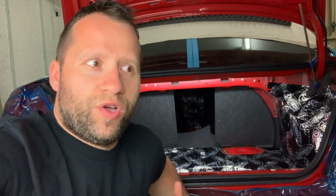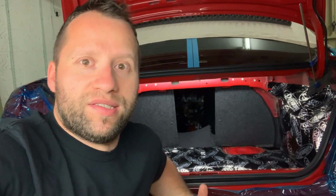As the system is going to run active with the DSP, we can have different presets. So the car is going to have a pure SQ setup when the doors turn into just dedicated mid-bass, and then the wide bands are going to cover the rest of the range. And then we can create another preset where the doors play full range, doors open, kind of show style. And then let me introduce you to what craziness we are doing in the trunk.